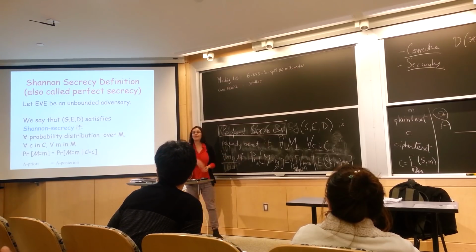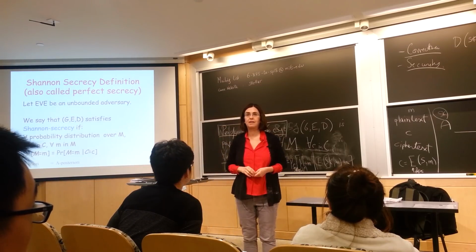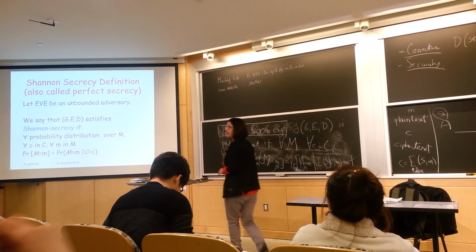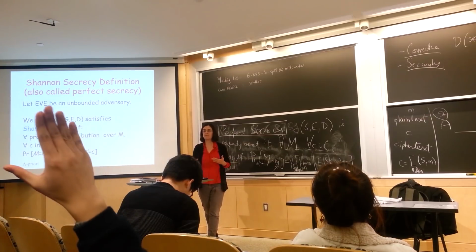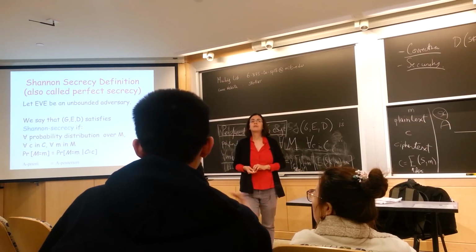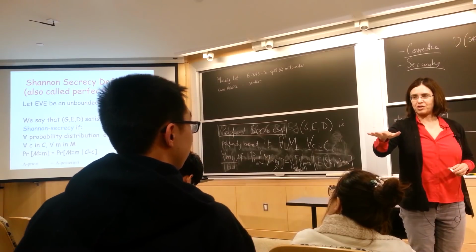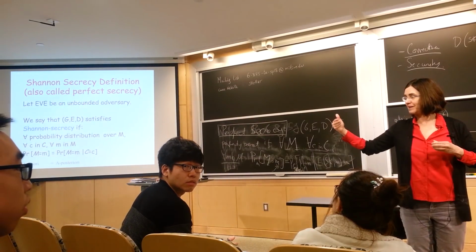Okay. So the key, let's think of an artificial example. The key is a long key, and half of it I never use. If you find that out, I don't care. But I do care about the part of the key that will compromise my plaintext. If I send the same message twice, will the ciphertext be the same? Great question. I haven't actually proposed an encryption scheme, have I? We are jumping the gun.